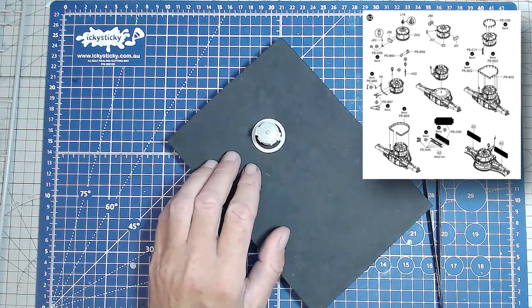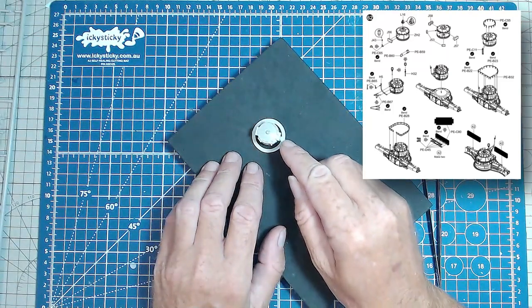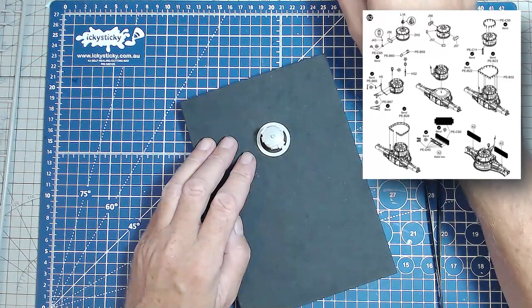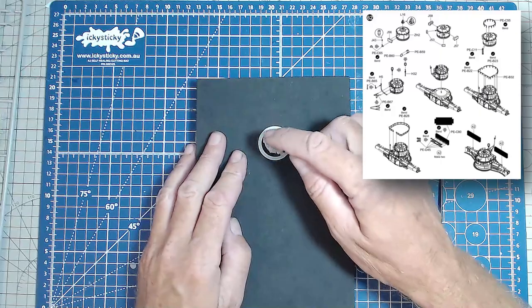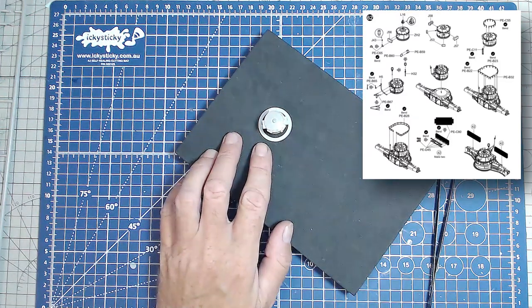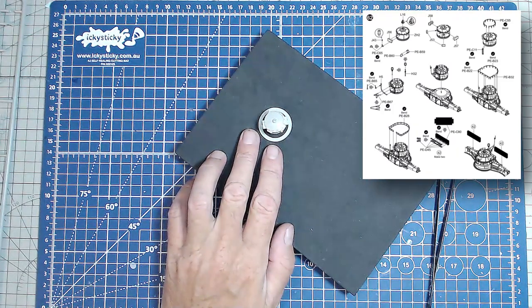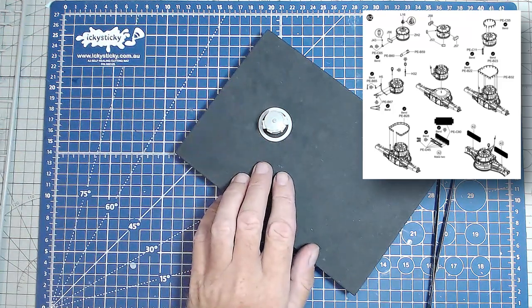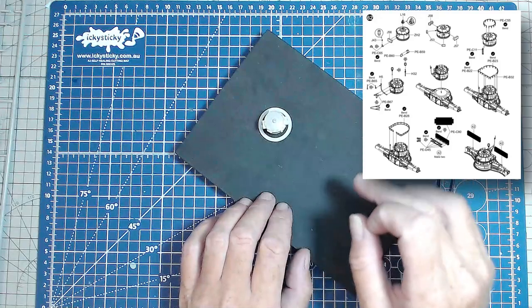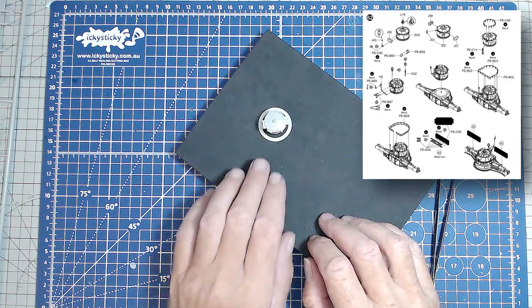And then what I've done is I've gone around very carefully with my CA and just touched one post at a time in its location on the top of the plastic, and then come along with the CA activator and again touch that in there so it sets immediately, and work my way all the way around until we're done. So it came up fine and it's on there nice, tight and secure now. All right, so I will continue on. There is more photo etch to go on this, but it looks like it goes on the other piece that I've got over to the side there after this has been put on top. And it's in about three pieces, which makes it easier. So it's not one full length. You've got to bend into the strange shapes, as you can see in the instructions there. All right, so I shall continue and be back shortly.